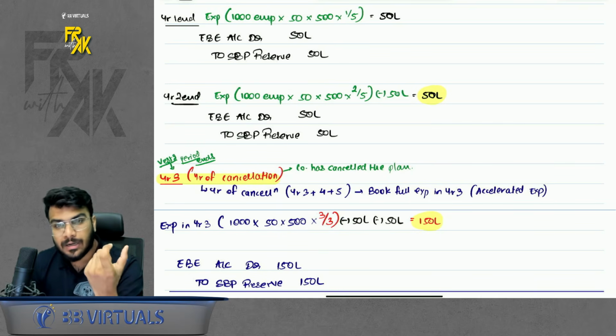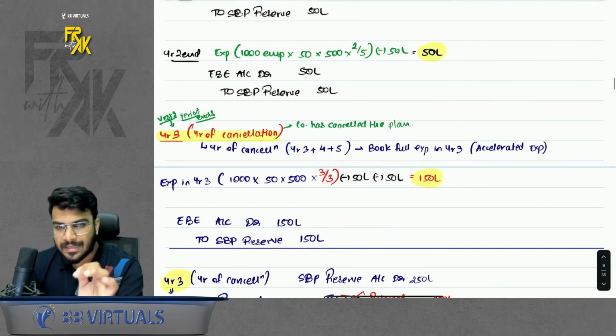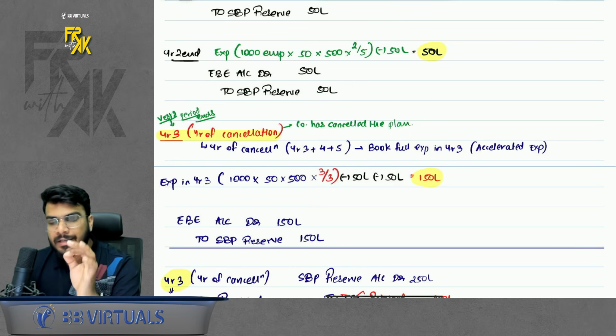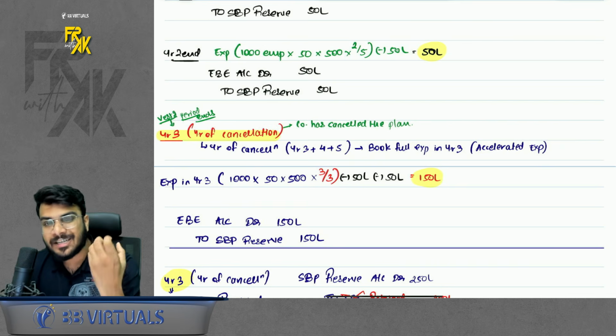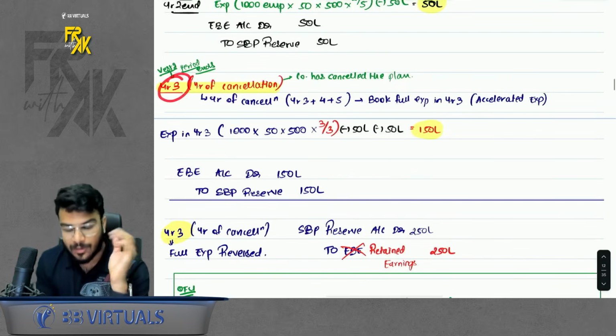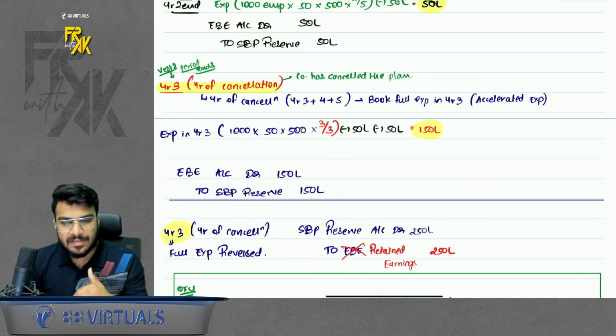So our normal logic says reverse it, reverse the expense if cancel is there. No. In year of cancellation, you will have to do three things. First, cancellation is treated just like a vesting period has ended. Treated like the vesting period of 5 years has now become 3 years only because you cancelled in third year. So just treat it like a vesting period end. So do not reverse the expense directly.